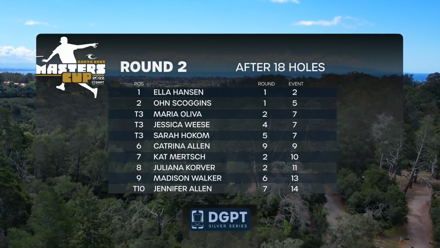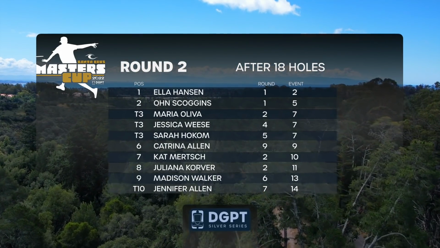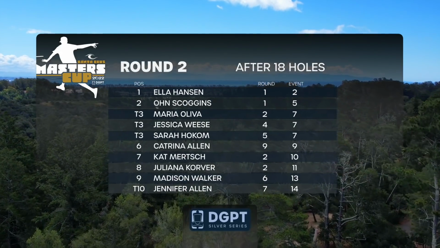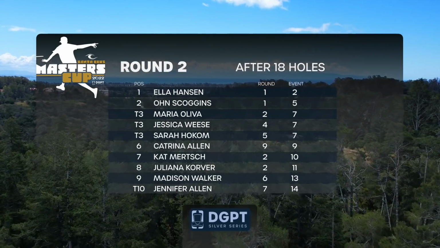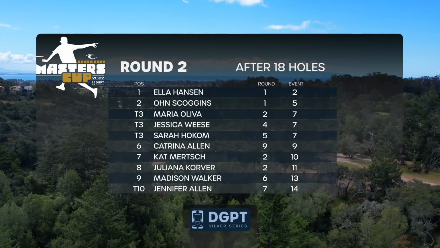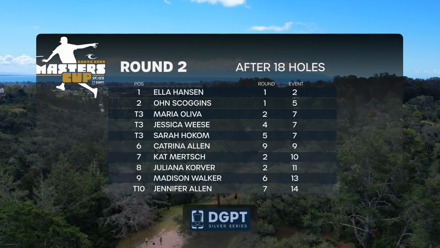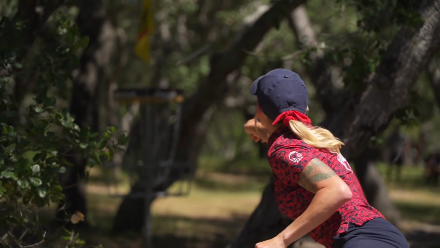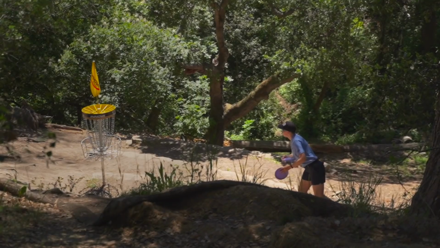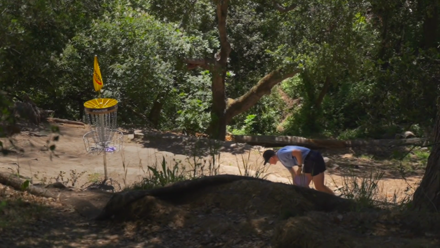Ella, I really have to say your back nine was spectacular. With 1 bogey to start, and then you were like, "Oh, that's it." Pick up 2 great birdies, and you have yourself a 3-stroke lead going in tomorrow. Joining you is going to be Owen Scoggins, Maria Oliva, and then Jessica Weese will stay on that lead card. I'm so excited. We'll be moving to the Delaveaga golf course tomorrow. This is our last round at the traditional disc golf course. A lot of solid play here today, and we'll be excited to see what happens tomorrow at the golf course.